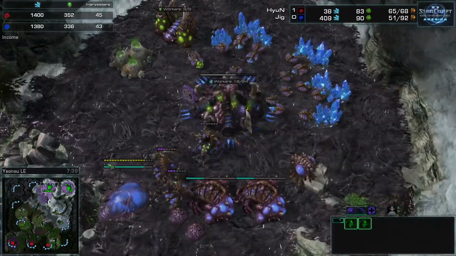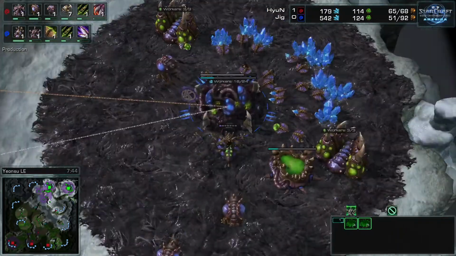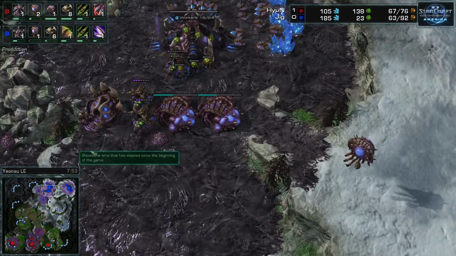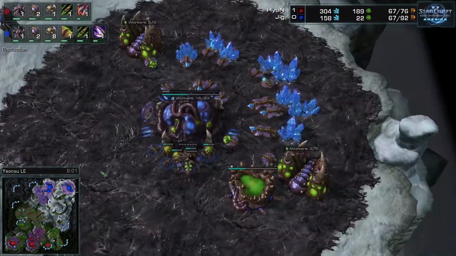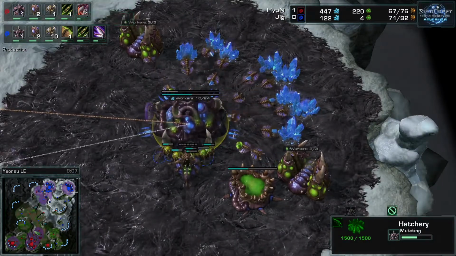Hyun's not going to get any army movement past him. Critically, though, the Overlord at the third base is located there, so Jig knows, hey, time to do something. Really punish this as best as possible. Absolutely. Roach is in production for both these players. The Lair is substantially later for Jig than it was for Hyun. Hyun's already working on his Glial Reconstitution. That's the Roach speed upgrade.